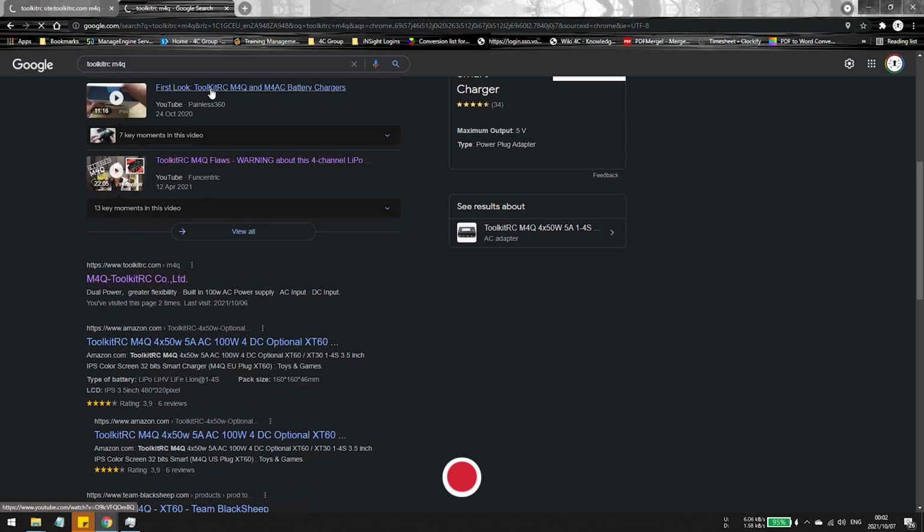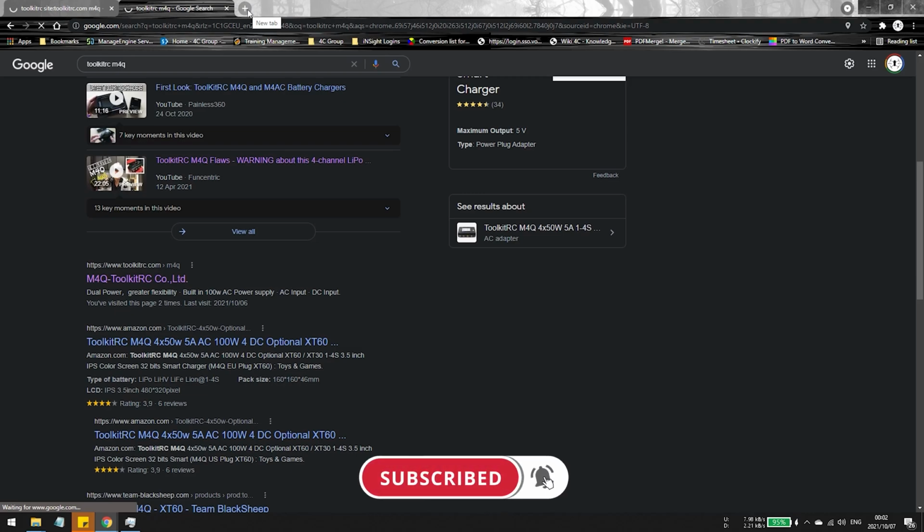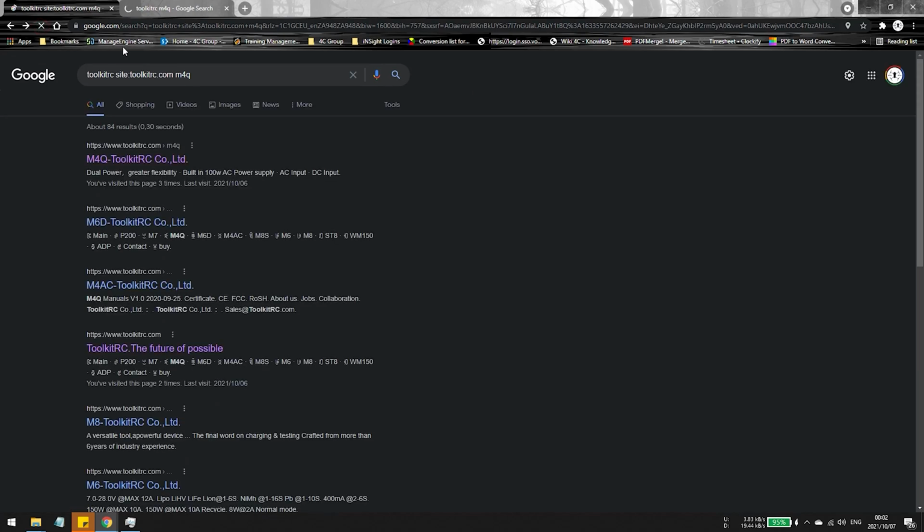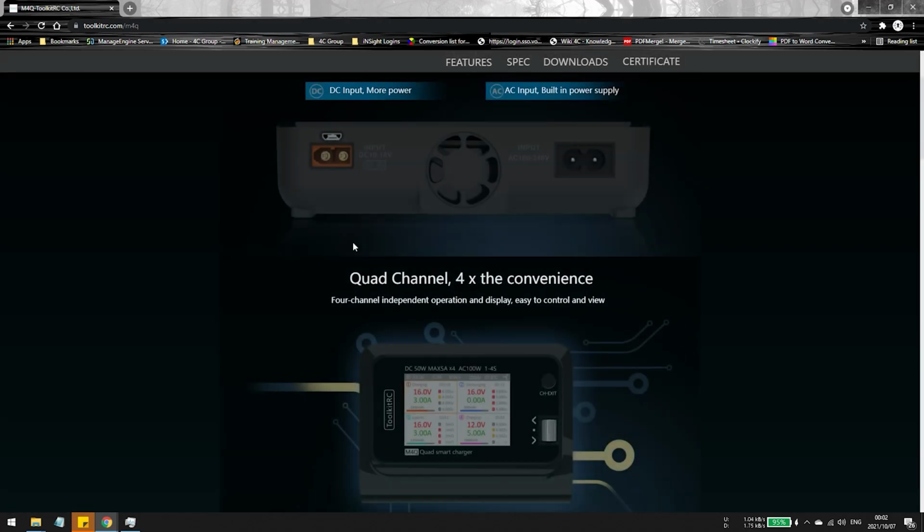Now, sometimes you can open a couple of tabs and just wait for it to load, but I prefer to just stop and reload the page. All you need to do is select one of the tabs, click stop, click reload, and then see if the page loads. If it loads, then great. If it doesn't, just try it again. In this case it has opened, so I can close my other tab.